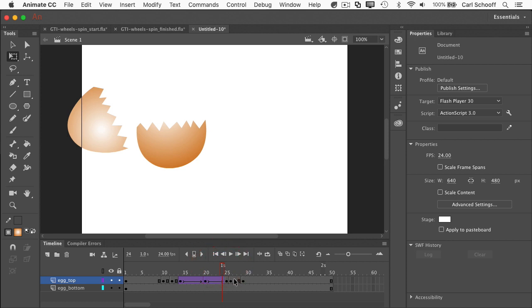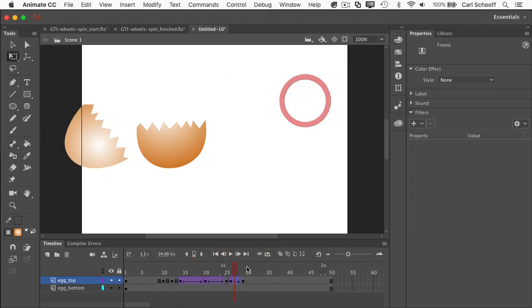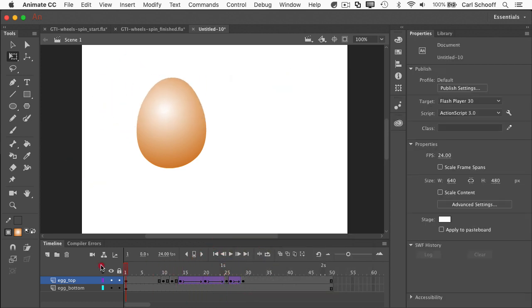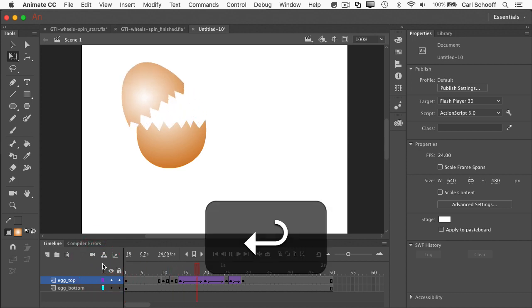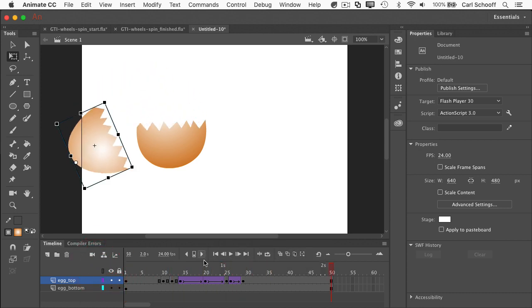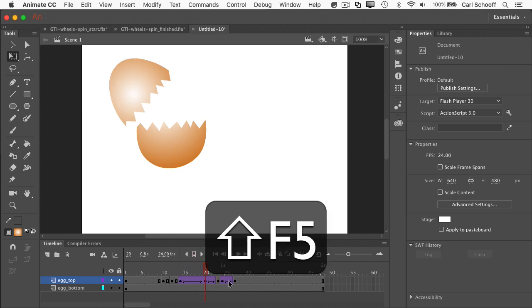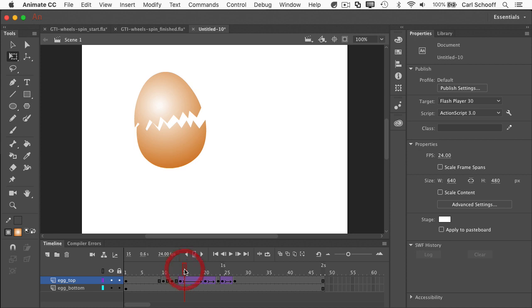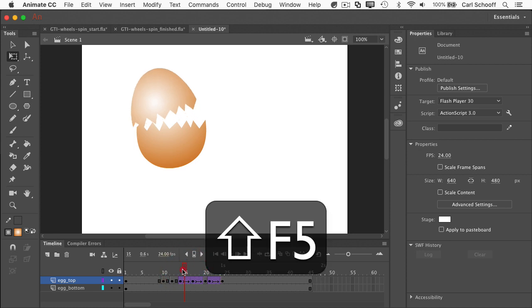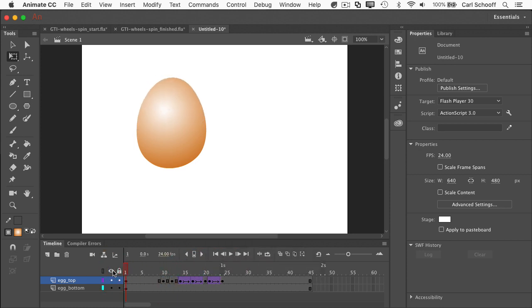I don't know. Again, I'm doing this super fast just to give you an idea of one way to approach it. So let me just play this. All right, not the best. Some of these tweens are a little bit awkward. Shift F5. What I'm going to tell you people a zillion times is that you can set the basics up in no time at all, but to make a really good animation, it could probably take another few hours of really working it out. But there you go. You have an egg popping open, and it's pretty cool.